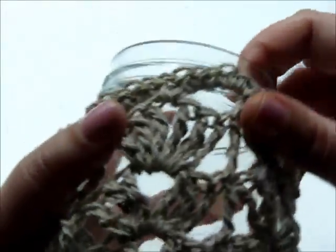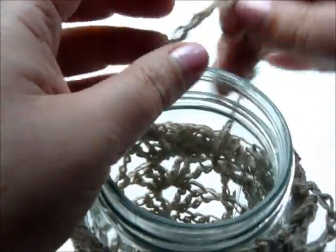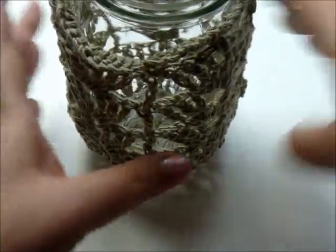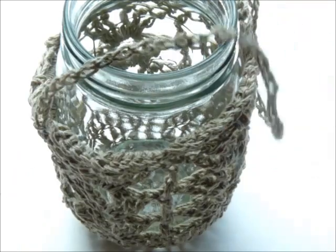So that is your mason jar with hanging handle completed. Like so. Perfect for any summer or camping trip.